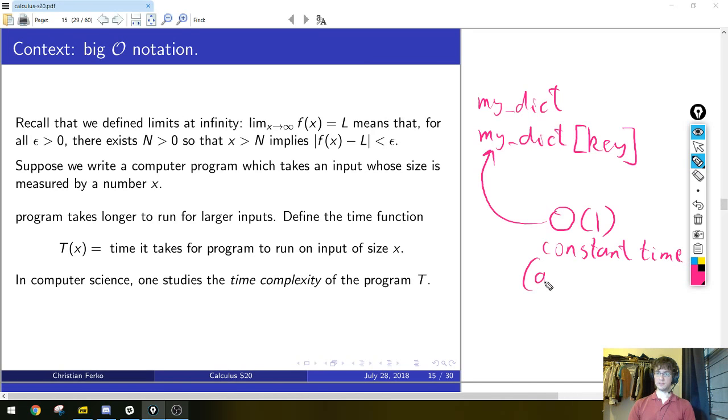I'm cheating a little bit. This is something called amortized constant time, which means on average, across many lookups, it will be constant. But that's still quite impressive, because you would think, like you say, it should be like f of x scales like x. If you double the length of the dictionary, it should take twice as long to retrieve the key, because you have to go longer into the dictionary to find it. Not true. This is called caching.